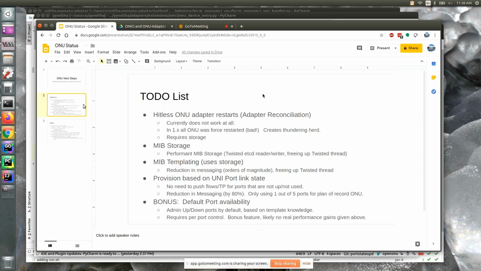The other thing too is, but yeah. So if your MDS value doesn't match, don't you have to do a MIB sync at that point? Yeah, at that point you do. So the only scenarios where MDS values no longer match and you're out of sync is ONU power cycle, or the ONU adapter has been gone for so long. But again, there's nothing else that could reach into the ONU and change anything, right? Exactly. Assuming you don't have two OLTs changing the ONU, it would be the ONU power cycle that would do it. Yeah, so in that case, you have to re-provision anyway.